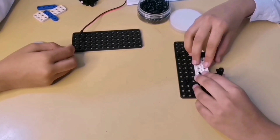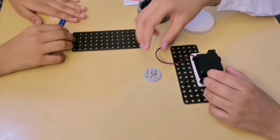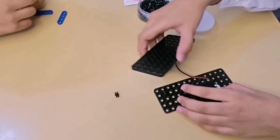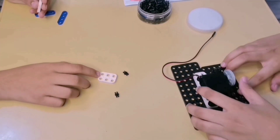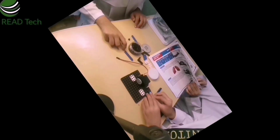One 2x7 panel and two L brackets with the assembly of step 1. Attach one DC motor and one wheel guide with the assembly of step 2. Attach one 5x13 panel and two 2x3 panels with the assembly of step 3.